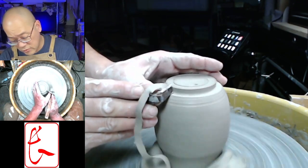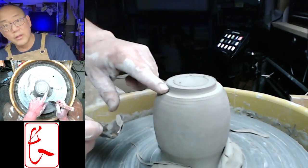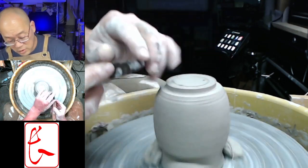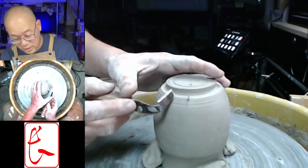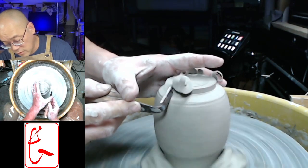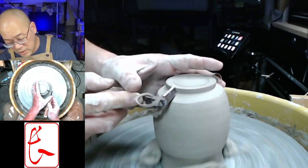And then how far down do I want to go? I don't know, right? So that's looking pretty good. That's looking like a chunky enough foot. And then I'm going to trim this flat shelf off a little bit. So here, I'm just going to roll this tool down a little bit and trim it from that angle. There we go. So trim that. There we go. Look at that. So I said I was going to create a break in the curve.